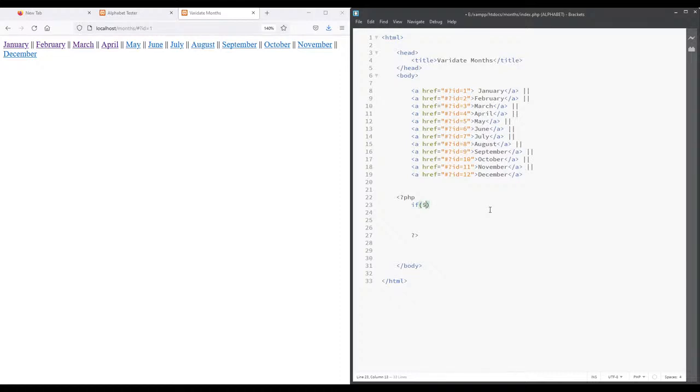This time I'm just going to use a direct global variable. So if what we have in dollar, we are using a method of get, because we are not posting anything, we are just passing the information using the URL. That's why we are using the get method.